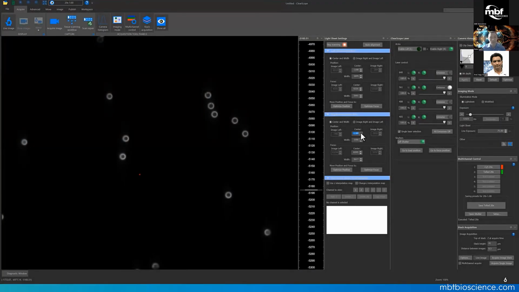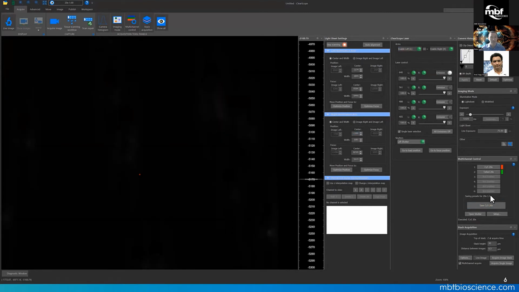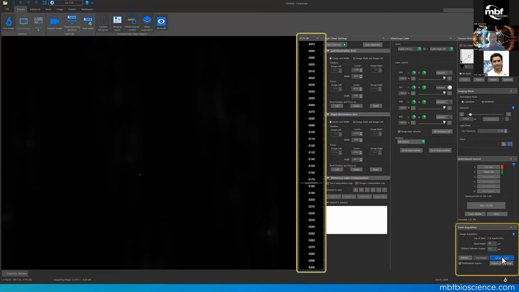We're typically using a multicolor bead slide for alignment and calibration purposes. This is helpful to assess the imaging performance of the ClearScope system. So we're going to set up a quick multi-channel acquisition using the stack acquisition tool here at the bottom. In this case, we've configured a 2-channel 30 micron acquisition with half micron Z-step.